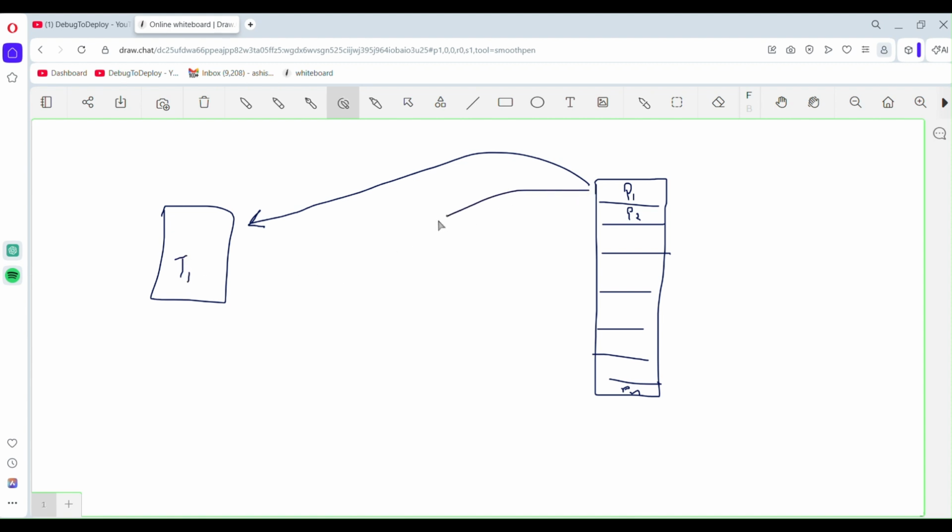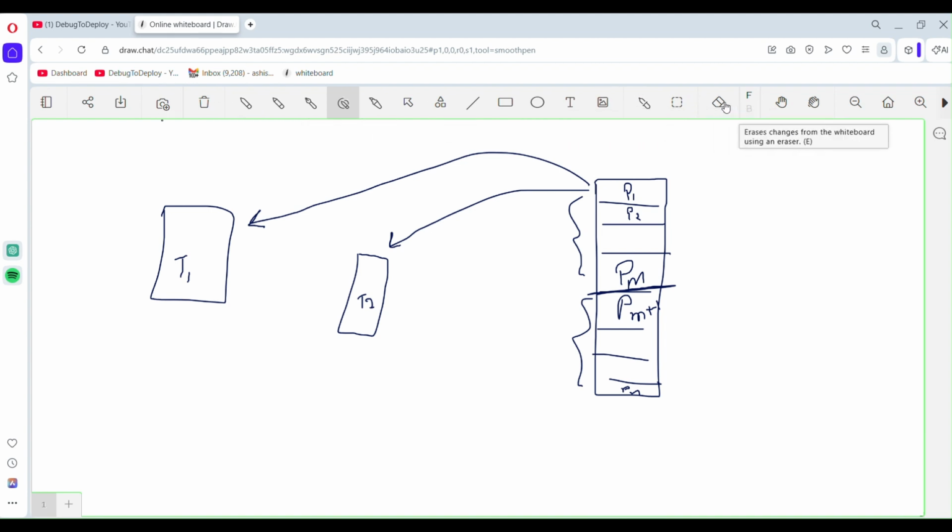So let's say I'm creating threads. Let's say I'm distributing the list into 2 threads, T1 and T2. Let's call it mid m, and this one will be m plus 1 till n. So I'm distributing this list into 2 parts. The first part is moving this way, and the second list belongs to this one.